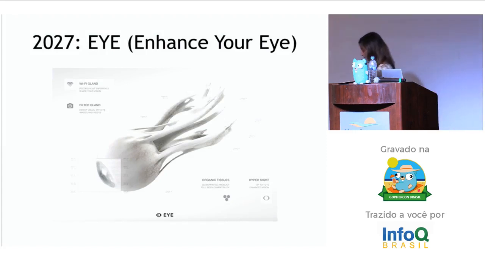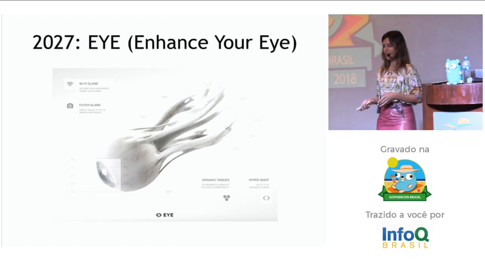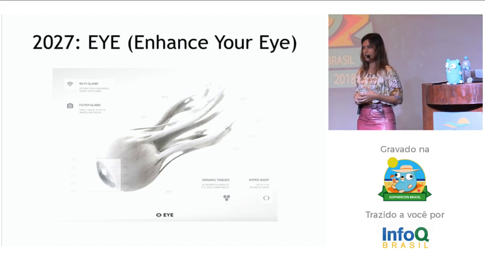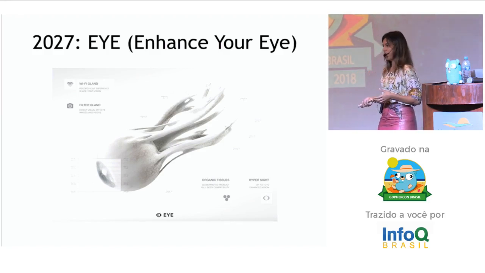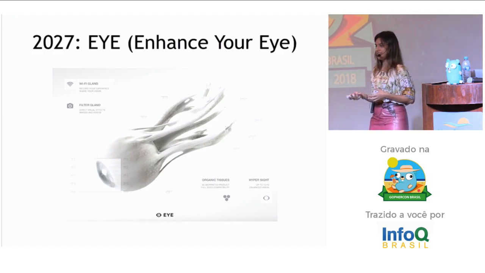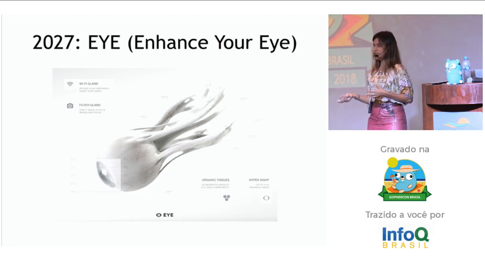So how far away are we from actually creating an ARKANGEL product? Well, I did a little bit of research and I found there's this one company out there called Eye, which is short for Enhance Your Eye. They're not the only company that's working on bionic eyes. There's also Second Sight. But they claim that by 2027, they'll be able to come out with 3 different eyes. One is the healing eye. So for anyone with a degenerative eye disease or with blindness, they'll be able to replace their eyes and be able to see the world around them.